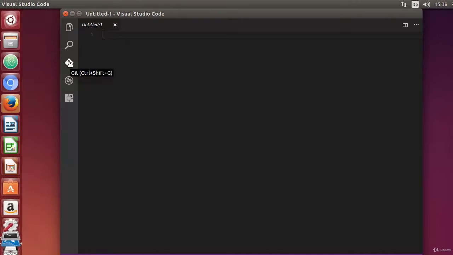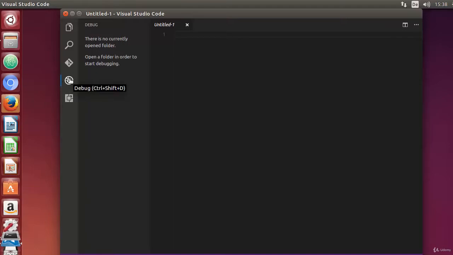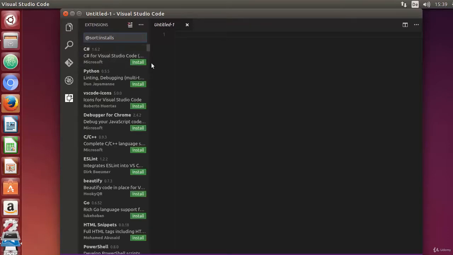So you can see there is a button which is for git control. So if you are using git control, you can go here, and then it's going to list out all the files which are changed, or whatever action you have done on your files in the git source, it's going to show everything here, right? And then if you are doing debugging, for example, for C++ or Node.js or any other language you are using, you can use this section here. And my favorite part is this section, which is for adding extensions to Visual Studio Code.